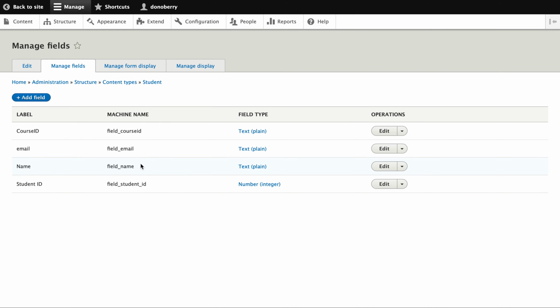So we have all these things. This is what branches off of each bin, and what do you want? So we have the course ID, what's the ID? That's just the course ID that they're taking, so you can link them together. All of the course information can be linked together with the students. And you can have the student's email, student's name, student ID, basically like that. And you can set what type of field each one is, so what type of information you want. For student ID, we're taking numbers.